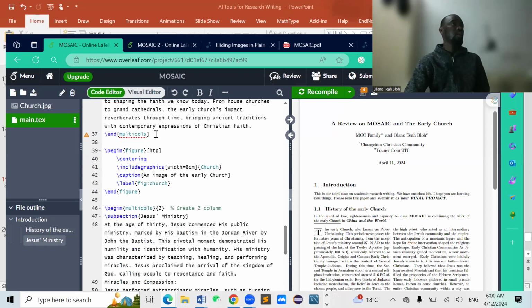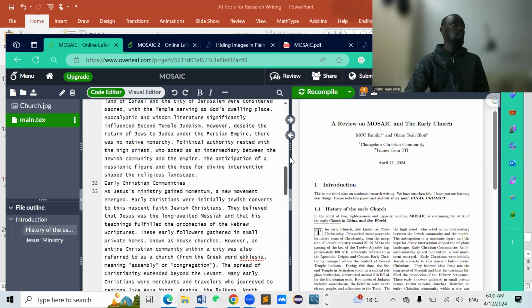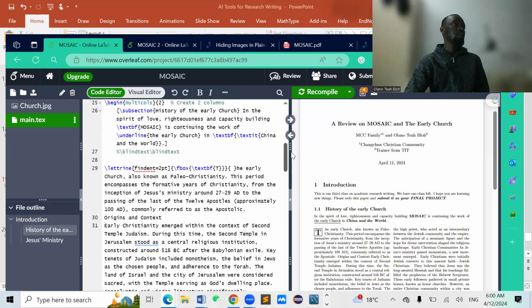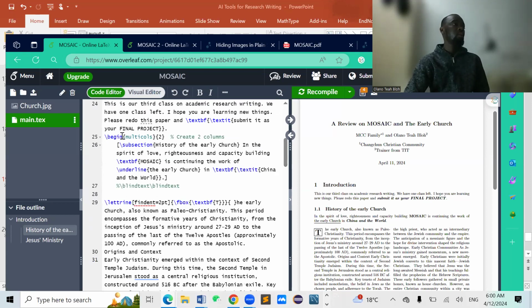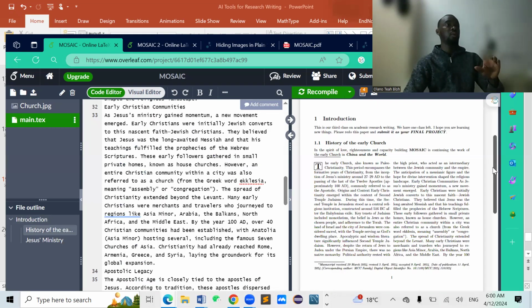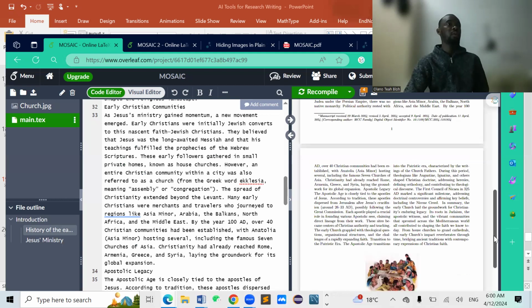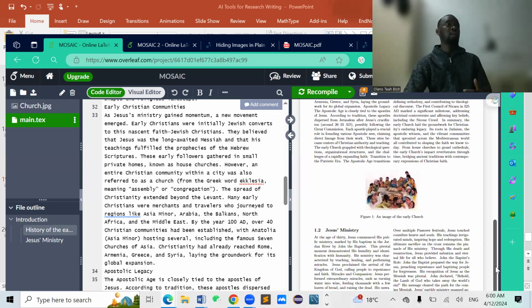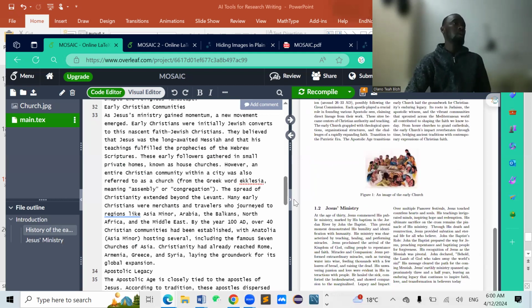For our column, we can also start and end our column here, our double column page. You can see here we begin the double column and we specify the number of columns we want to use for our paper. It's 2 columns, and then we proceed. After that, you want to end it, because if you observe the paper here, we first have this double column going down, and then we have an image. After this image, we continue with the double column. You can also continue with a single column if you want to.